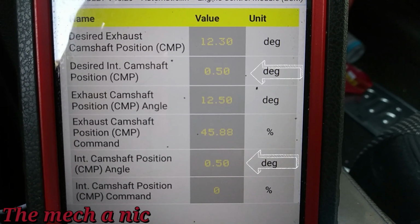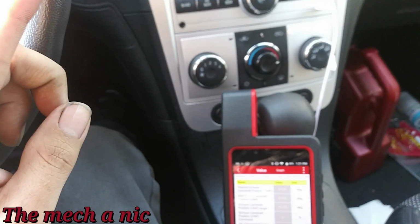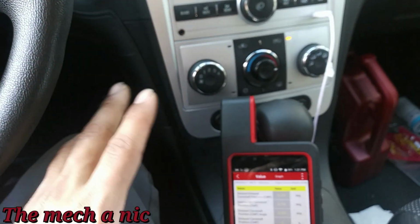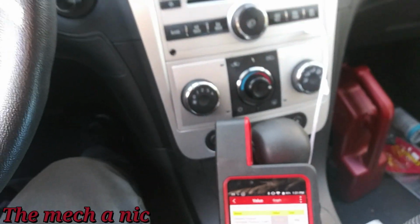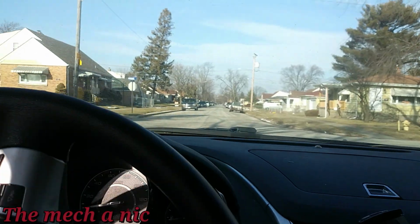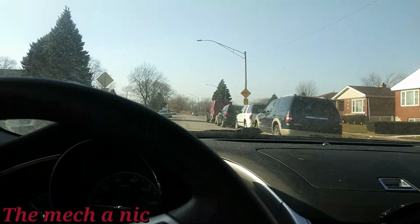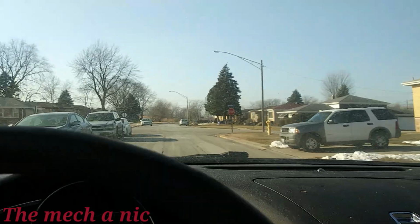As far as the intake side, I could only get it to move while I was driving. If you remember at the beginning of the video, this thing had no power while driving. It was completely sluggish. You could push the pedal all the way to the floor and it just had no power. Okay, so let's try it out now. I can already tell a big difference. Now I'm not going to go speeding in anyone's car, but I can tell you this much: it actually has all of its power back now.